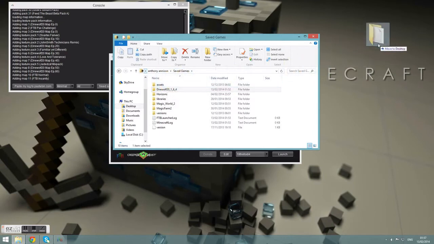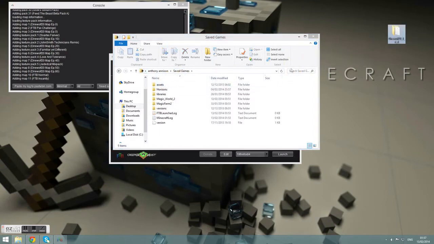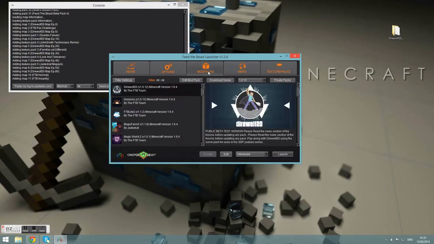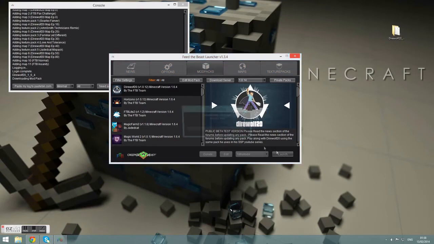That is as easy as it is. It's just drag and drop it onto your desktop. Once you've done that, you can exit out of that and go back to mod packs, click on the tab at the top, make sure you click on version 1.0.14, and press launch. That is how simple it is to update your Direwolf.